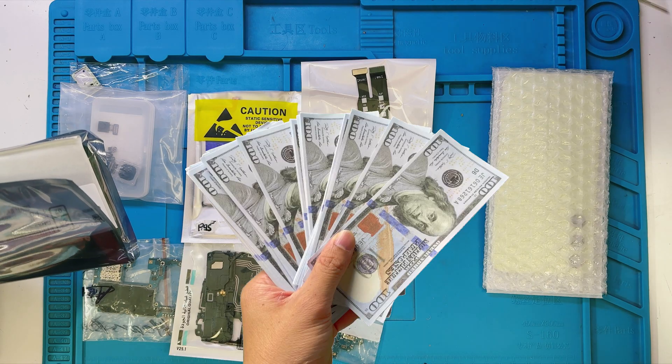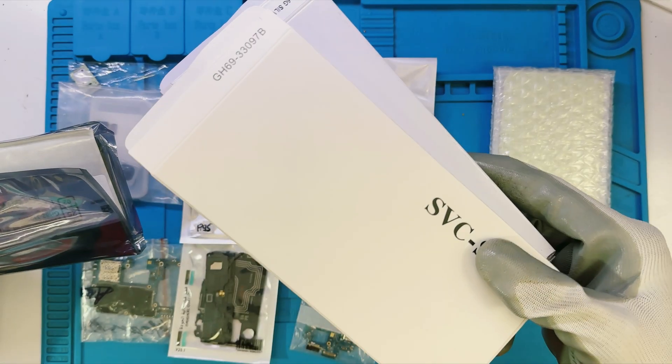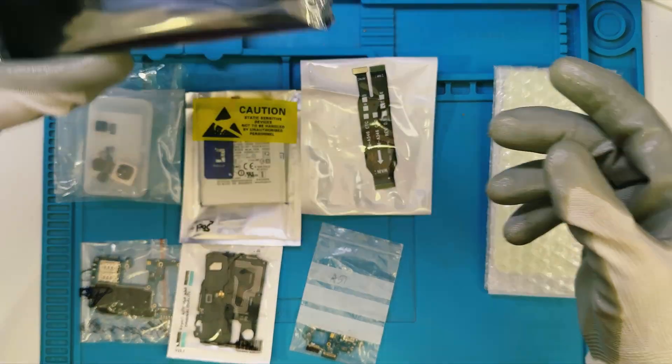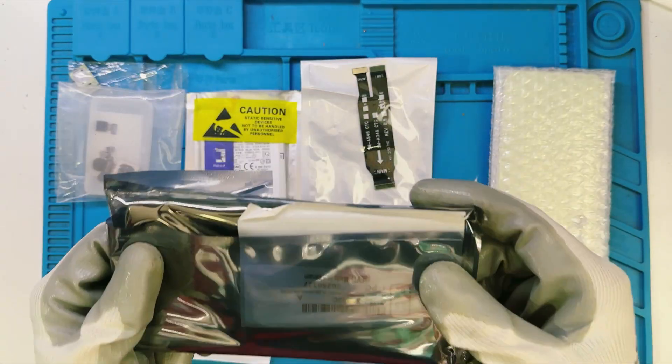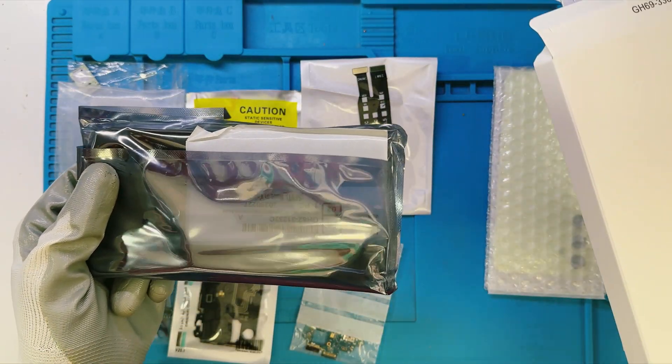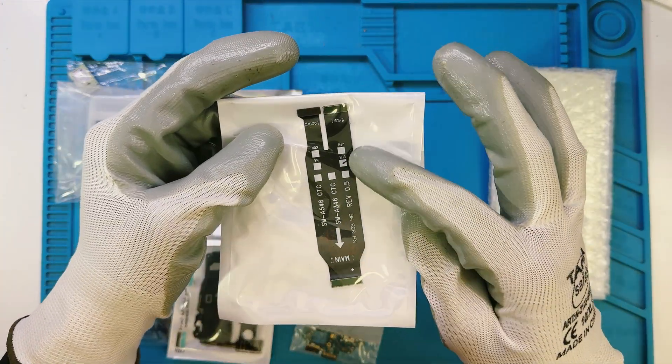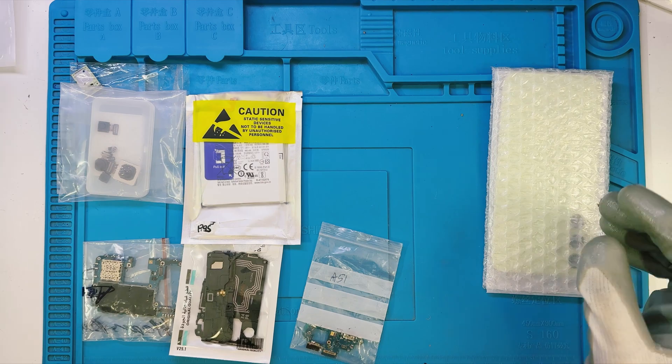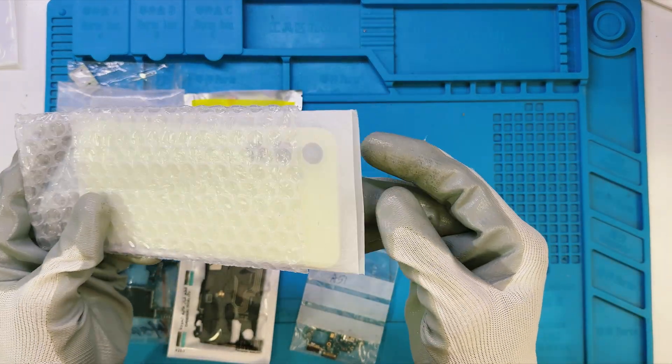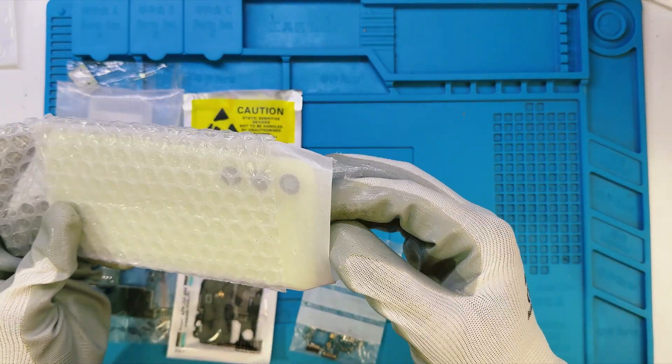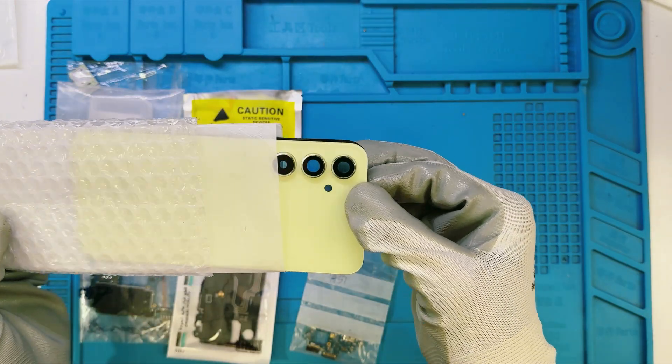This is the display, and here's the box it came in. It even includes the full frame, which saves us a lot of trouble during assembly. This is the board-to-board connector flex, which connects the sub-board to the main board. Here's the back glass that came with the camera lens already attached. Everything looks safe, solid, and completely unbroken.